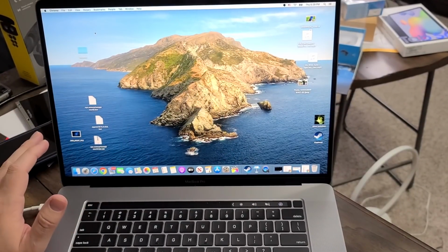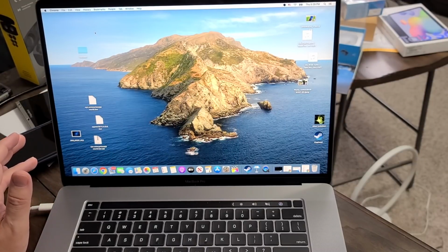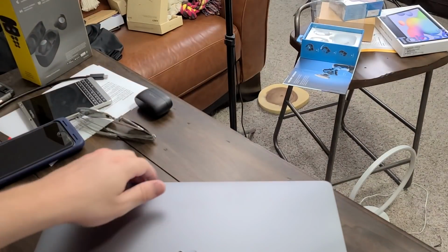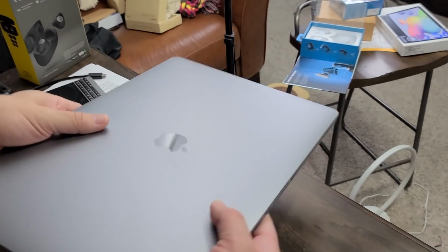Now, if you're used to using a laptop, usually they're like 13-inch screen, 14-inch screen, 15-inch screen. The whole 16-inch screen, plus it's not overly gigantic, and it's fairly light for what it is. I mean, you got the Apple thing back here. Let me show you here.